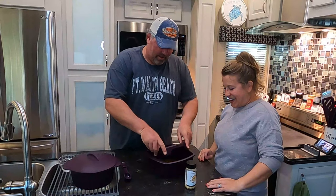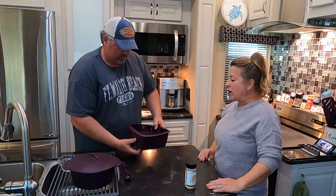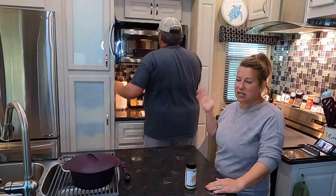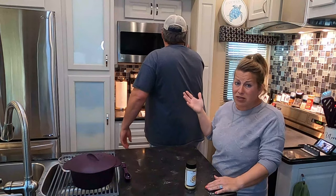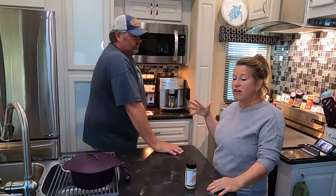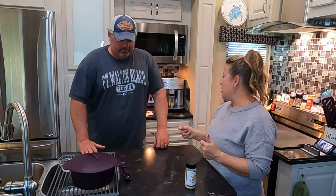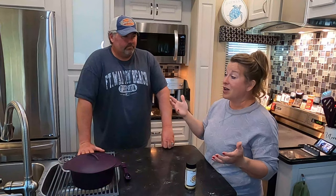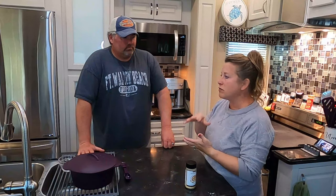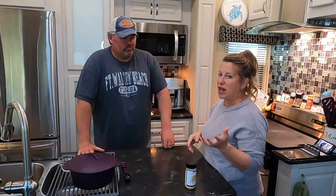The trivet now goes in on top, just right side up. Then it goes in the microwave for 12 minutes. Again, it's based on what your microwave is — if we do a wild rice it's like 18 minutes. Definitely check the consistency until you figure out the specific time for your microwave. The reason we put the trivet in with no cover is that the trivet actually prohibits it from boiling over. It is vented all the way through so the steam comes through, and it helps it to cook that way.